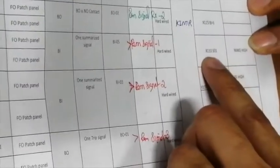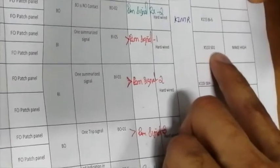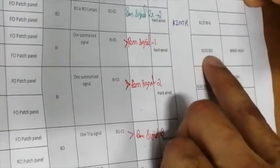Let's check the full loop of this signal. So all this information is gathered by the ABB relay, and this ABB relay outputs this signal on X10 SO1. So this is the binary output of the ABB relay.